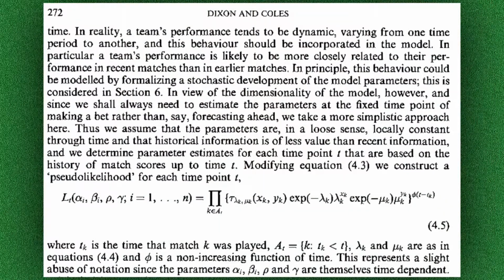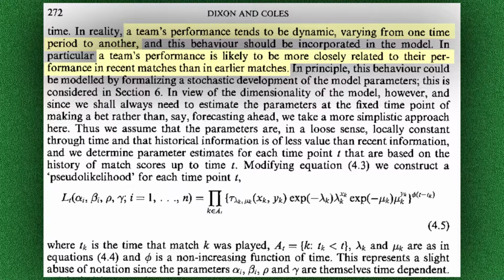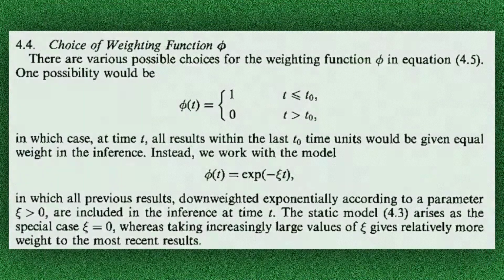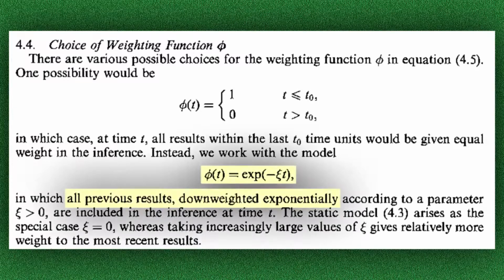The idea is that since team strength is not constant, one should put relatively more emphasis on more recent results when trying to estimate a single value for the team strength. To do this, Dixon and Coles propose to downweigh past results exponentially. Time has come to see if this trick can also help when we are trying to estimate individual player ratings.